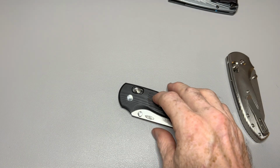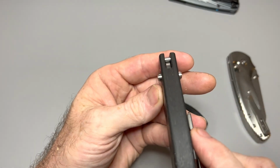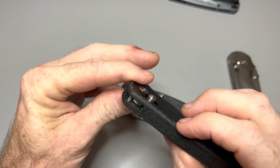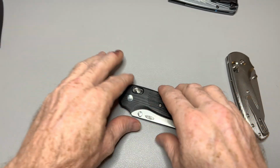And even on the Wiha Big Belly, they do it the same way. They leave you a lot to grab, which makes it very good action, or very easy to grab that crossbar lock.